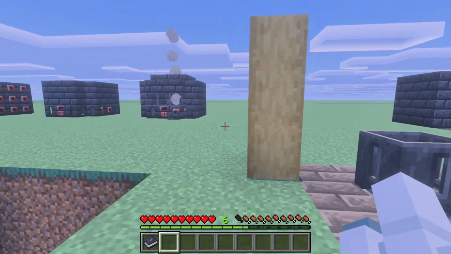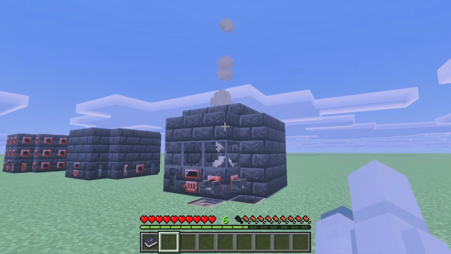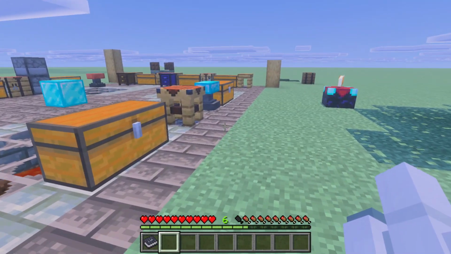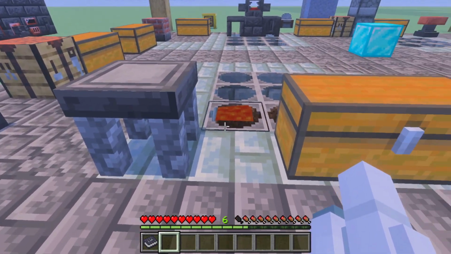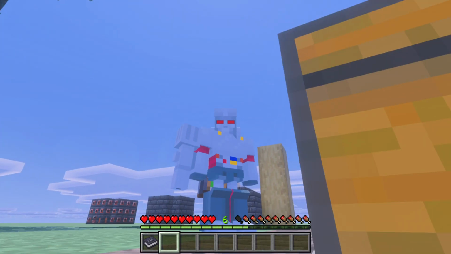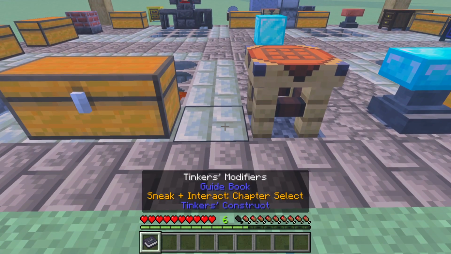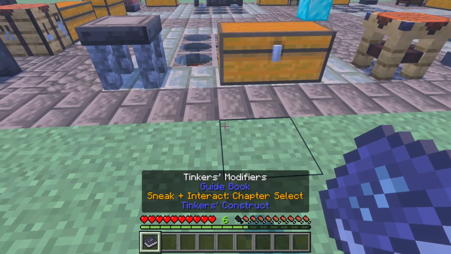Today we'll be going over the next step. What I mean by this is, last episode we went over how you can make your higher tier tools, how you can make a smeltery, and of course how you start getting into the higher tiers. And what is above that is add-ons or modifications, which is pretty much how you enchant Tinker's Construct tools. They cannot go in the normal enchantment table. You instead have to make these modifiers, and we'll go over how you do that today.